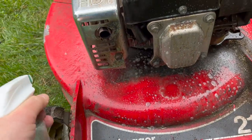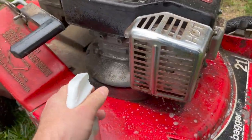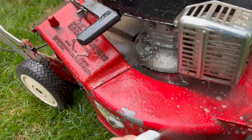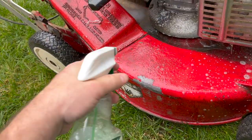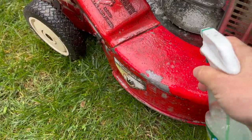But yeah, I have plans for this thing. So anyone who knows me or has been a long-time viewer, you'll know that I happen to prefer older equipment when possible because it was just built better. There's quality in this machine that you don't get today. And if I wanted something similar in quality, I'd have to buy a commercial machine, which they do sell. I can buy for $1,000.